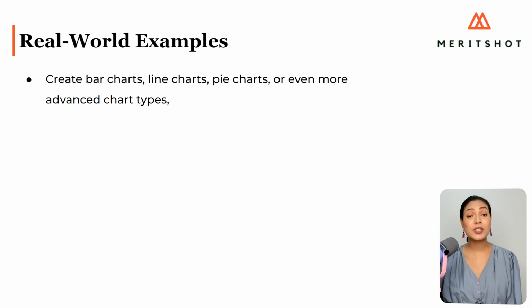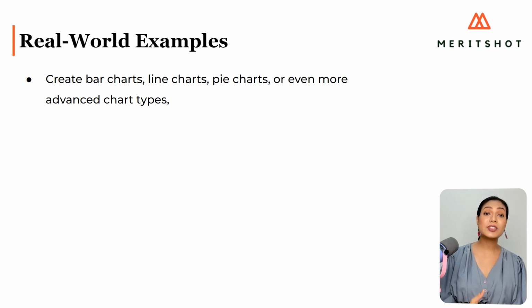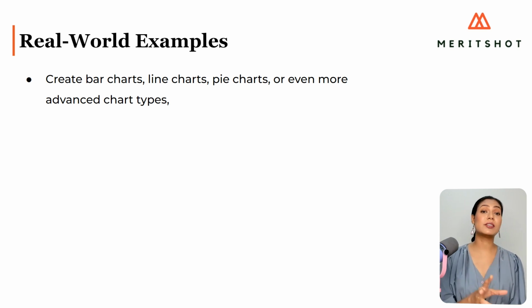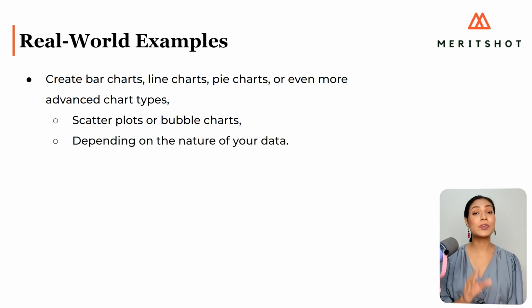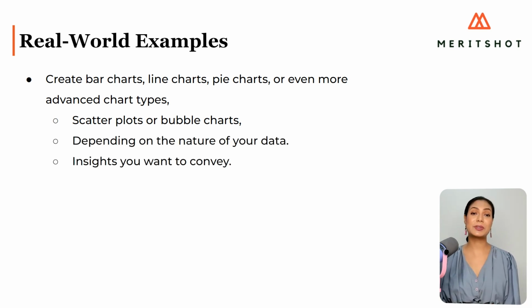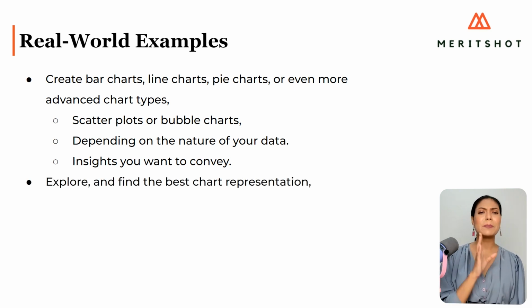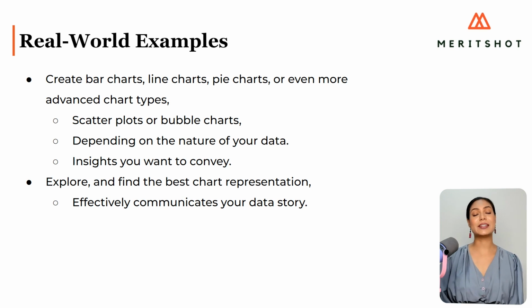You can create bar charts, you can create line charts, pie charts, or even more. Advanced chart types like scatter plots or bubble charts, depending on the nature of your data and the insights you want to convey. The key is to experiment, explore, and find the best chart representation that effectively communicates your data story. So you have unlocked the potential of pivot charts in Excel. They are undoubtedly an invaluable asset for visualizing data, communicating insights effectively, and driving informed decision making.